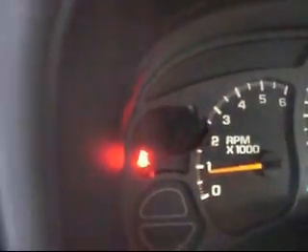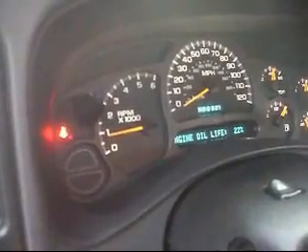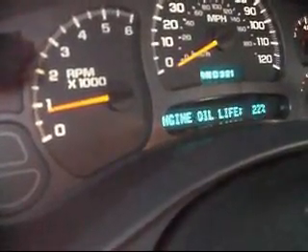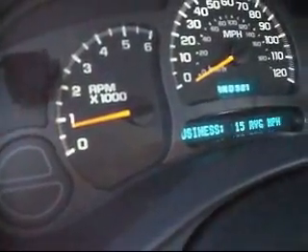So you weren't kidding about the electric tape — there it is, black electric tape. Let me just see if I can get that trip light. Average fuel mileage: 11.1. That's just on local — it gets better than that. This thing's got a lot of things. How many miles on this? 80,000. That's what I'm looking for right here.